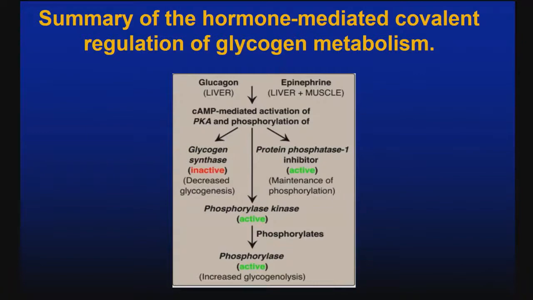So you have your glucagon, epinephrine, protein kinase A, phosphorylated glycogen synthase, and inactivating. Now the protein phosphatase inhibitor is now active. Then at that point, the phosphorylase kinase, which is then activated, can phosphorylate the phosphorylase, and the phosphorylase becomes active. That can stimulate the glycogenolysis, basically break down the glycogen. Okay, so everything I said on the earlier two slides is summarized here. So this is a good starting point for you. Okay.